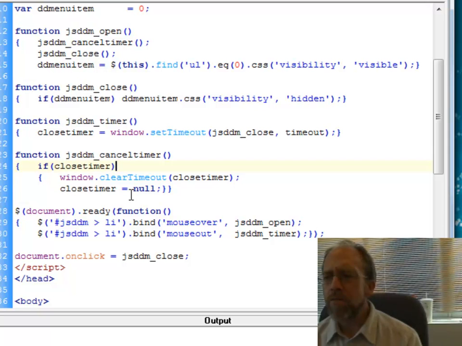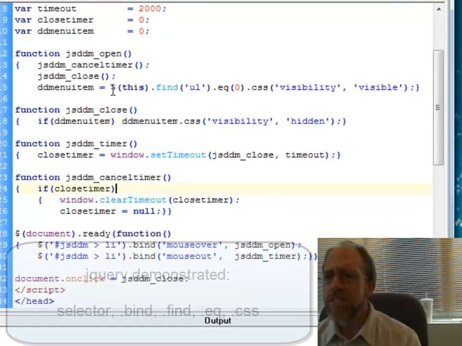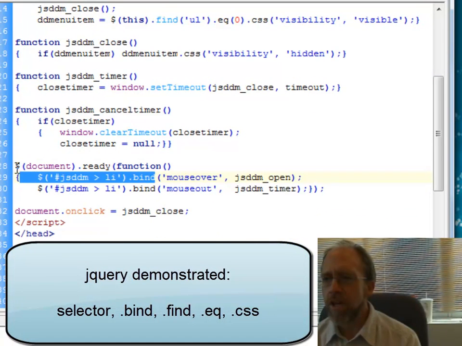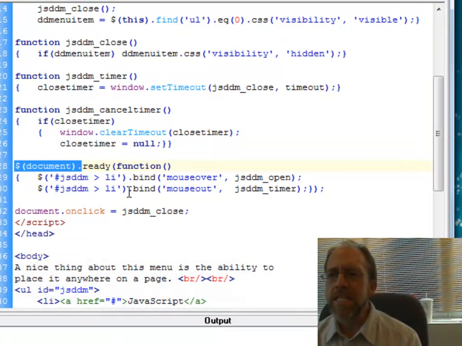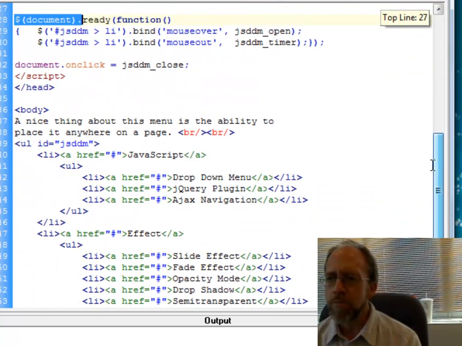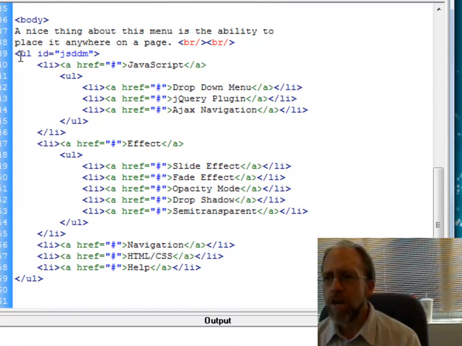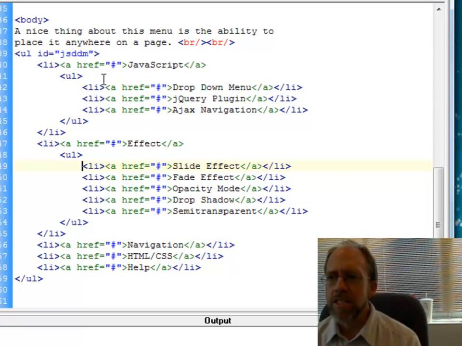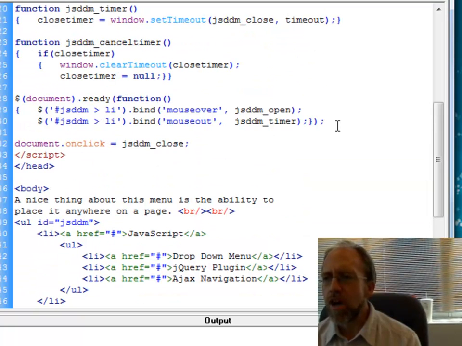So when I put all of this together, you can see it's relatively straightforward. The jQuery portion of this is right here where I have the selector, and right here where I have the selector, and right here where I have the selector. And it's simply a different method that you've seen before of doing the same thing that you saw with using JavaScript. What it does allow me to do is have this code down here be very, very clean. In my previous JavaScript example, I actually had to have calls and tell what functions I needed called down here. And I don't need that anymore. I can set this all up here with a nice clean syntax for the selector.